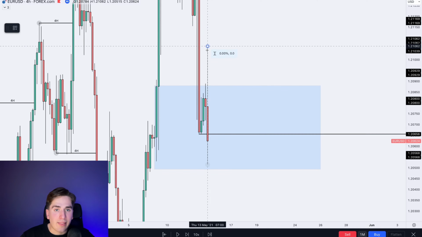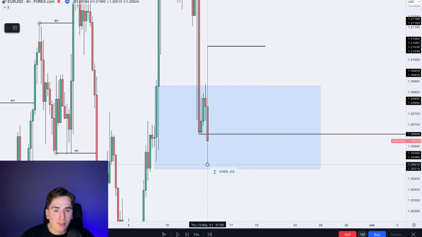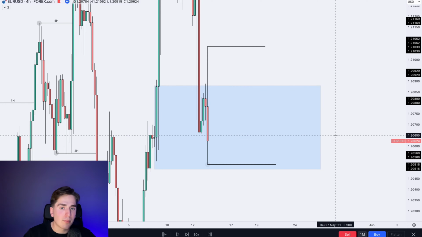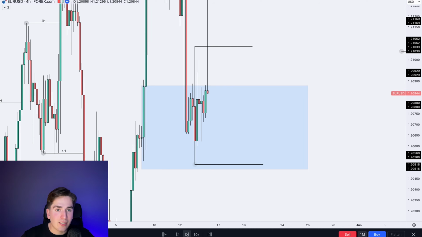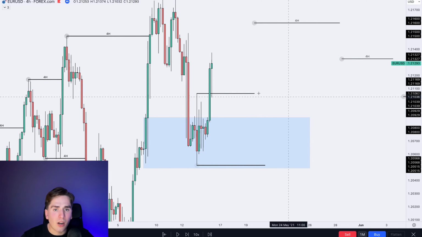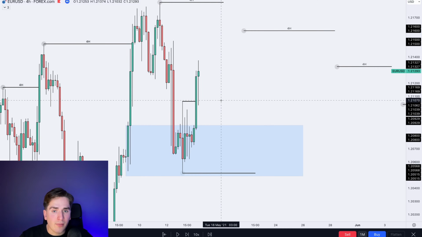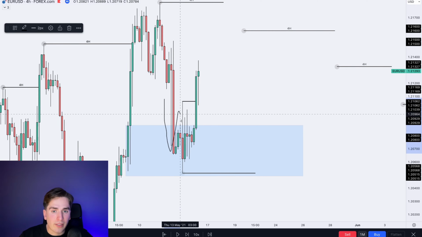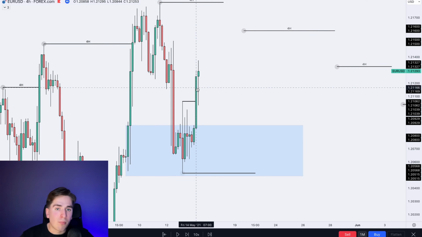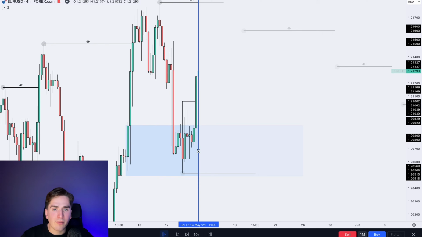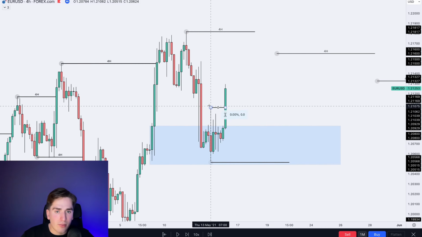So then this becomes your fractal high, and it's going to make a lot more sense in a second, and this becomes your fractal low over here. Then I'm going to remove this black line. Then we press play, and we see the market just consolidates inside of that area. Afterwards, we break the fractal high. So we get a break of the fractal high, and from being bearish fractal structure-wise, we're now bullish fractal structure-wise. At the moment that we see that bullish candle close over here, and I'm just going to replay one candle back, we can now see this as a break in fractal structure.